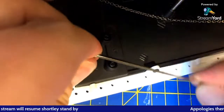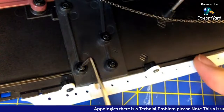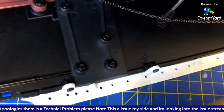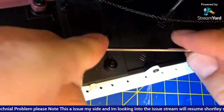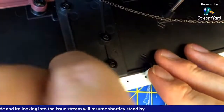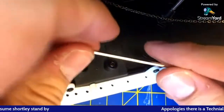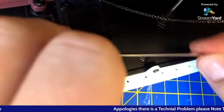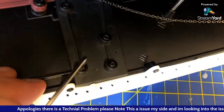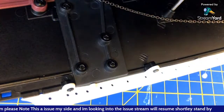Cool. Is that in there? Yeah, there we go. Lovely. I could leave that there, but I do like it nice and tight. Yeah, it's getting really tight now, so we'll leave that there. Oops, what's happened there? Nothing on the slide in there. There we go, so we'll leave that just about there. Yeah, okay, cool, that's good. I'm happy with that. Right, so that's now that part fixed.